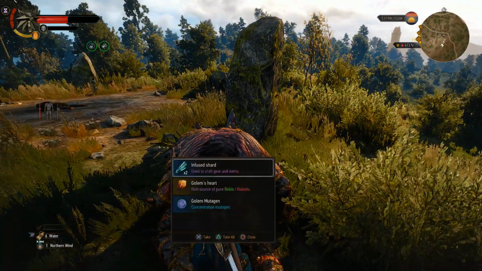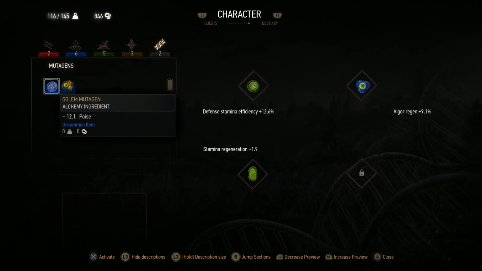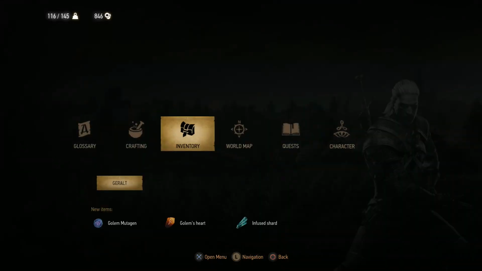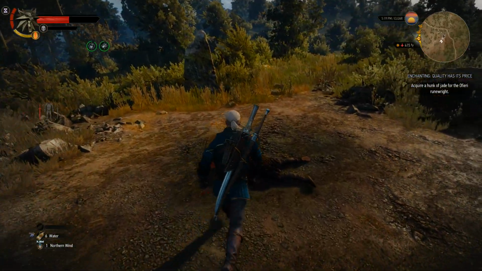We got Golem Heart, Infused Shard, and a Golem Mutagen. Nice. Let's take a look at what that does. Golem. Plus 12.2 poise, which is actually quite a lot, considering that we only have like, what, 10 poise right now? What is my poise value? 17, okay, so it almost doubles my poise value, which is quite impressive.